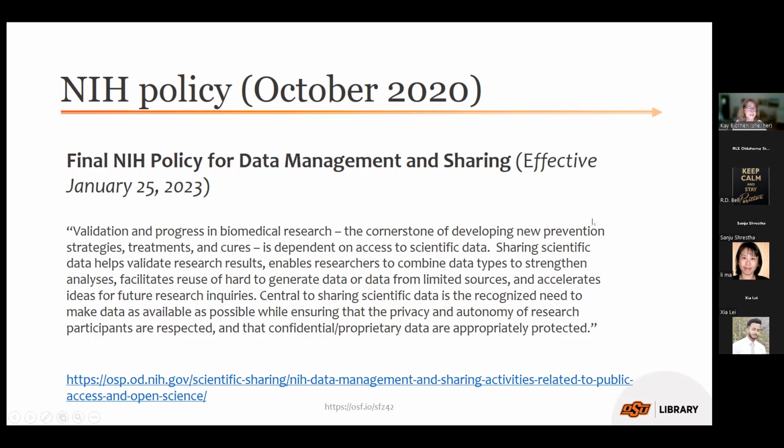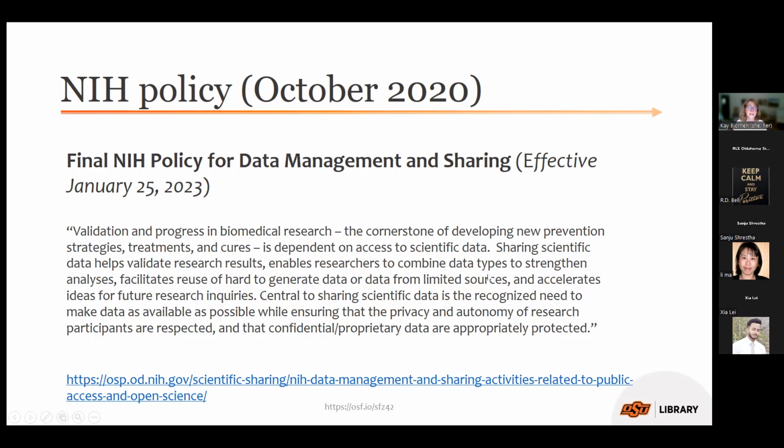And part of it is because of the nature of the work that NIH funds. As we all experienced with COVID, it can be incredibly valuable and important work for the public good. And it can be so important in terms of timely research. So getting data out there for other scientists is a critical priority of NIH.